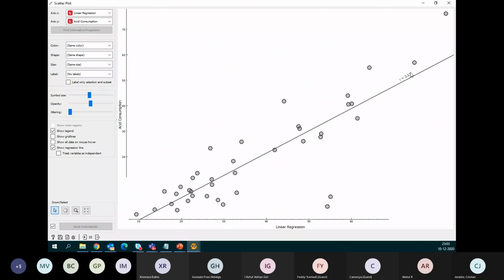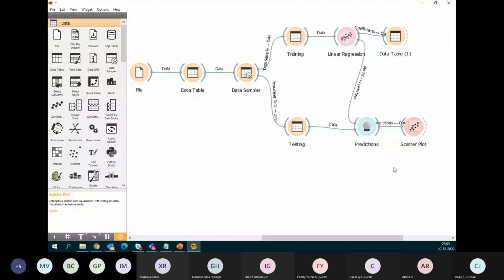And I'm not sure if you can see it, but this is R equal to 0.85. So it's more or less 0.70 as R squared, which is quite good indeed. And I think we have finished.